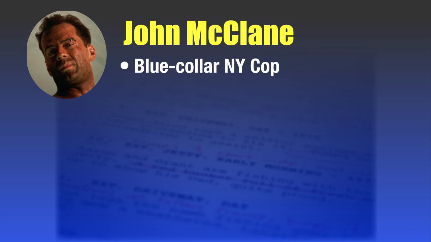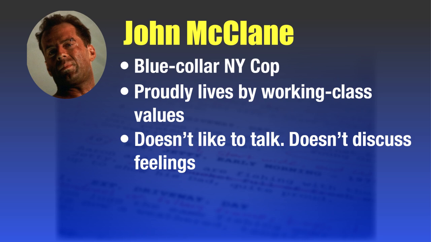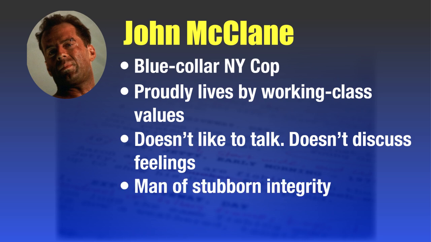Here's John McClane's basic character. John McClane is a blue-collar New York cop. He lives by working class values and is proud of it. He doesn't like to talk much and definitely doesn't discuss his feelings. He's also a man of integrity, sticking to his guns to the point of stubbornness. So how do we establish this all in a short time?